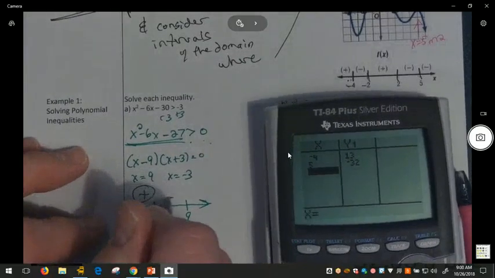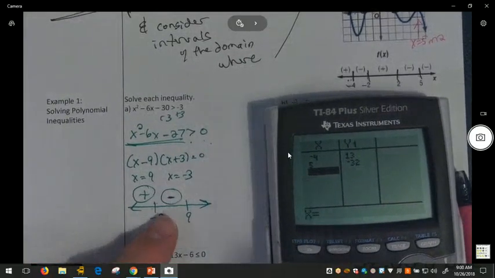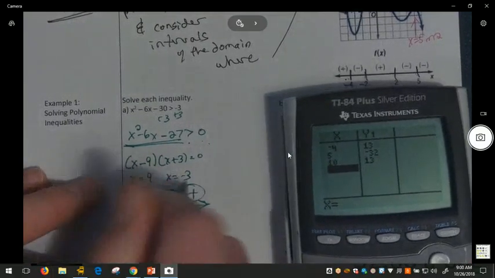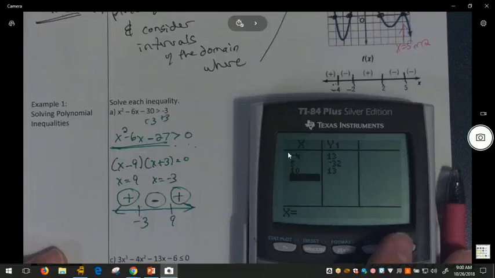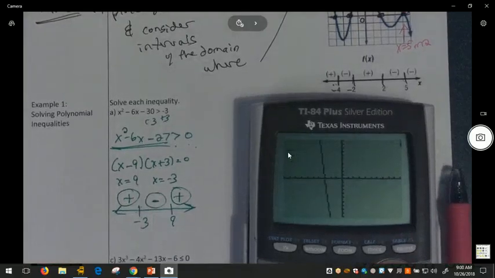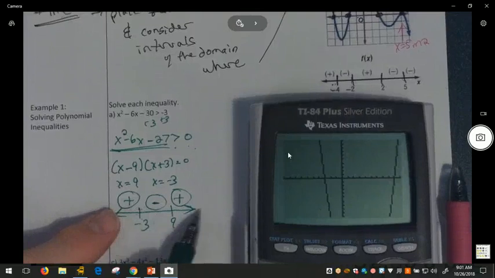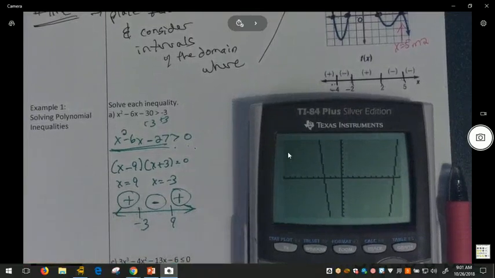Those signs are negative. They're below the x-axis. And to the right of 9, they're positive again. So this one, I'm assuming if I graph it that I'm not going to see a bounce. I'm going to see actual x-intercepts where it crosses the x-axis. I have signs here, so I can determine where it's positive, where it's negative.